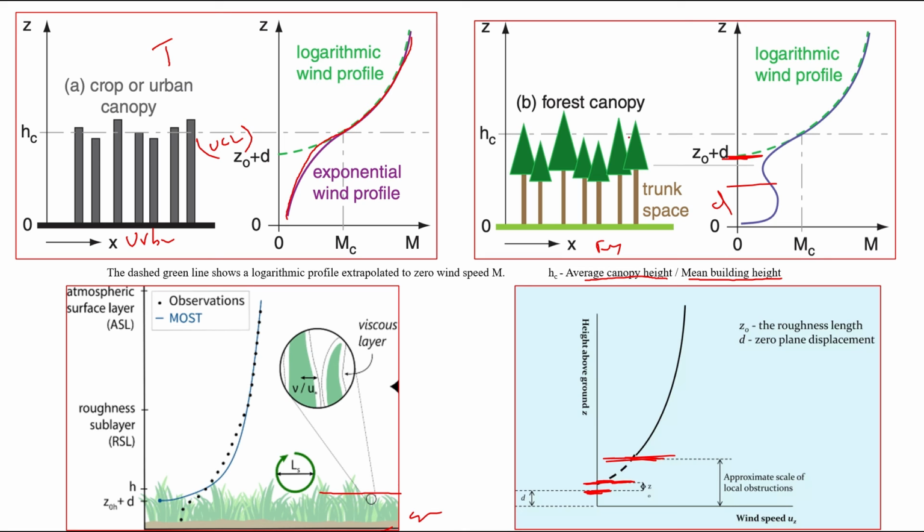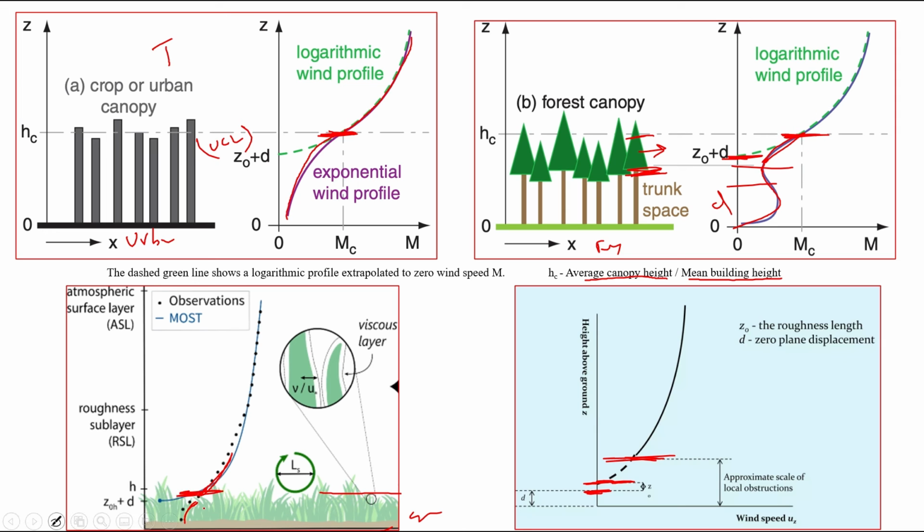Similarly in the forest, with a little difference. The branches and leaves completely stop the flow, so there is very little velocity. But in the bottom portion, in the trunk space, there will be some airflow, so it is a little higher in that portion. The grass is also a very dense region, so at the bottom there is no airflow, and only above that does the velocity variation start. In each profile, below the canopy region there is not much flow, and only above the canopy region does the velocity profile start.